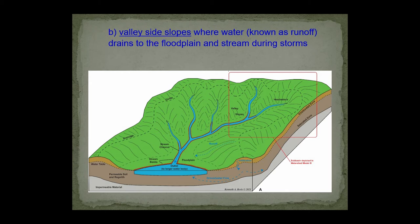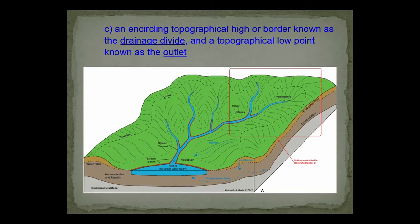This is where most of our runoff occurs. We also have the drainage divide that bounds the entire watershed. If you poured a bucket of water onto the watershed divide, theoretically half would flow into one watershed and half into an adjacent one. When water makes its way into the channel, it eventually leaves the system at the outlet. You can think of the watershed divide as where water enters the system and the outlet as where it exits.